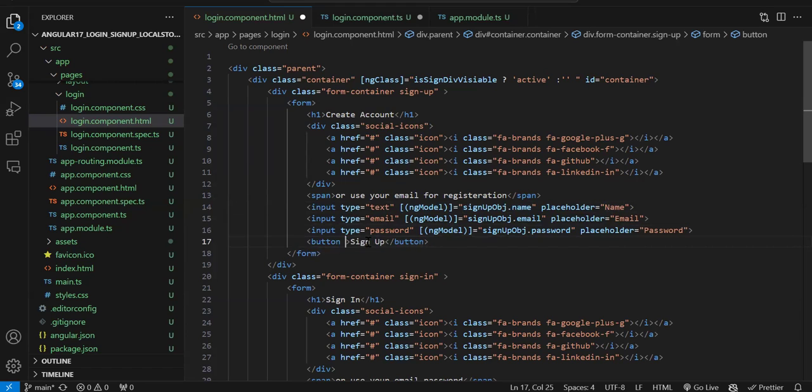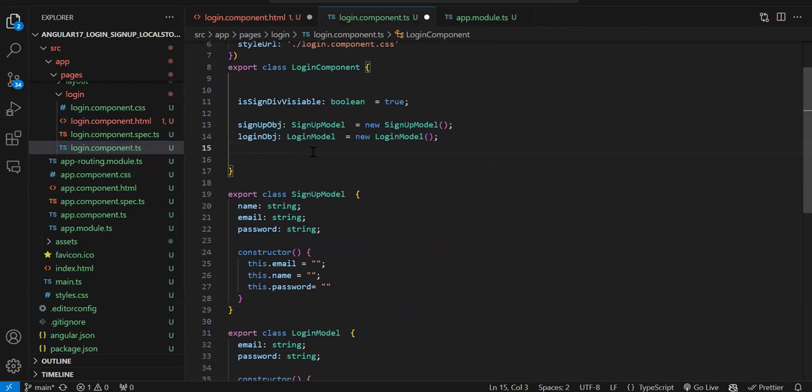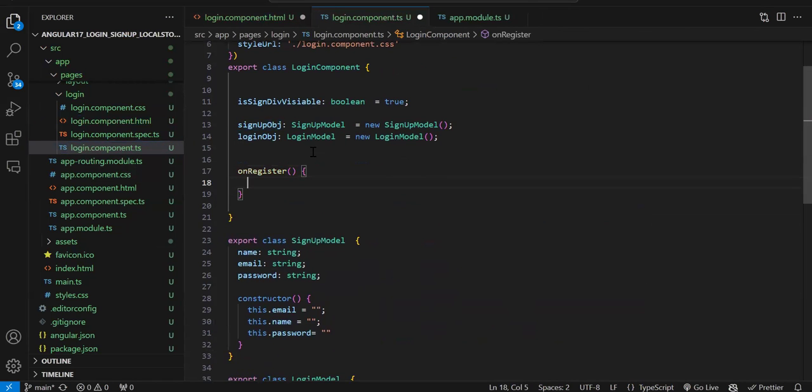Now on click of sign up, we need to create a function. So click on register. This is the function name which we will create. So let's copy, and let's go over here. Now, here we will write the logic to store the data into local storage. But consider that multiple users are going to register, meaning your registration is going to happen multiple times. So we have to store an array of registrations into our local storage. For that, first we need to read the local storage data, because if some registration data is already there, we need to push our newly registered record into that array.